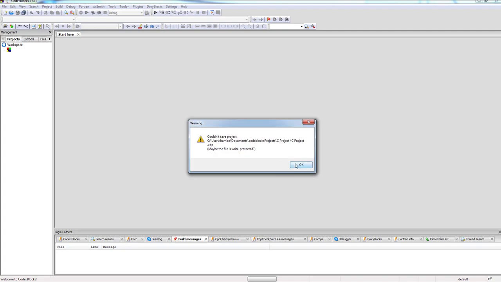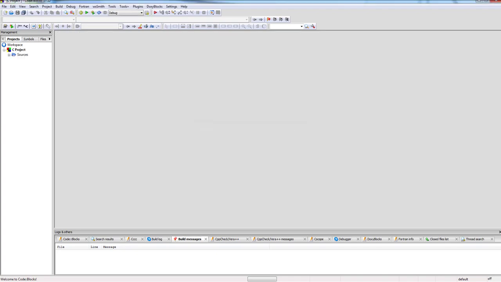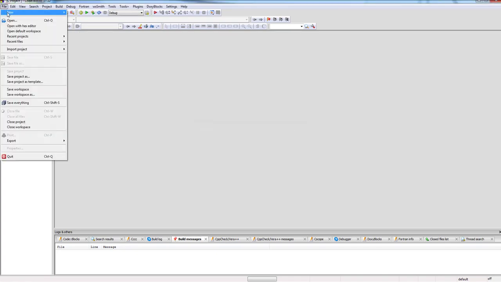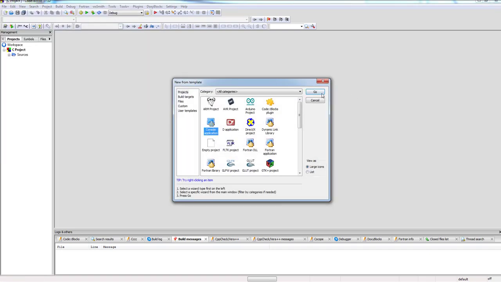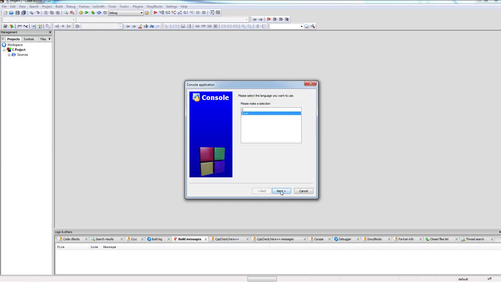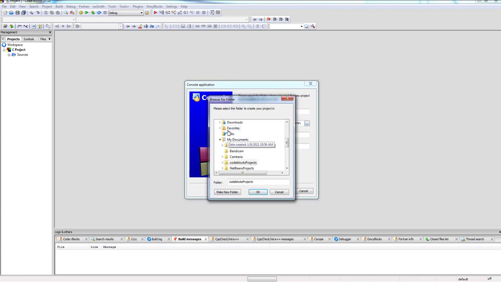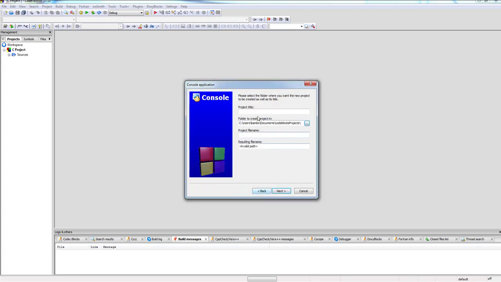Okay, there's a problem with where we've saved it. Let's actually create another location. Project C. I'll change the storage location. We actually put it on the desktop, and I make a new folder and I say C++, click on OK.